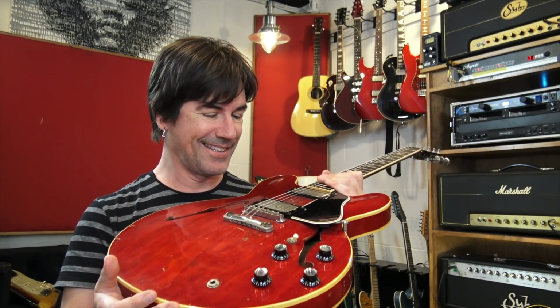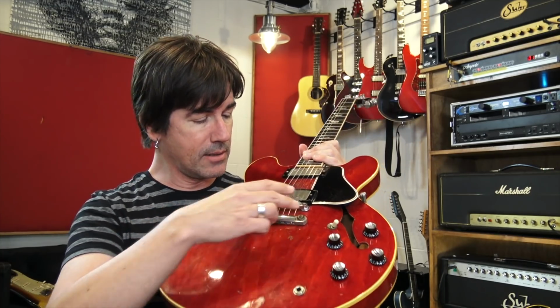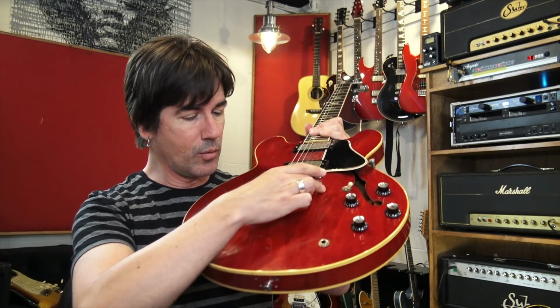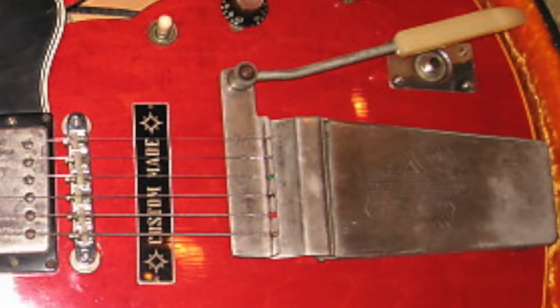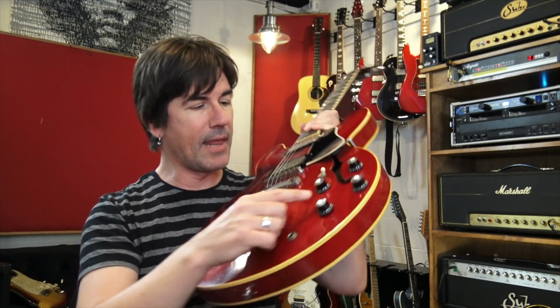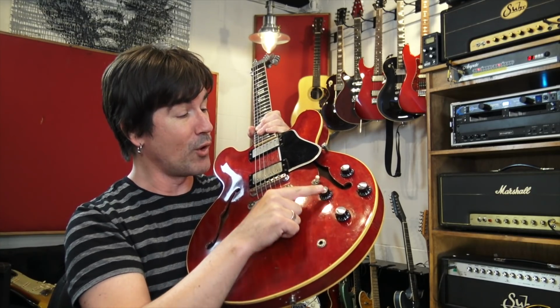And so had it been all original, which it is not, the guitar would be really, really expensive even back then. But this guitar has had the tailpiece replaced. It originally would have had the vibrato tailpiece on it. I believe the bridge is non-original as well. There'd been a bit of wacky rewiring done to it so that these two controls were functioning. Normally this would be volume, volume, and this was tone, tone. So somebody had done that.